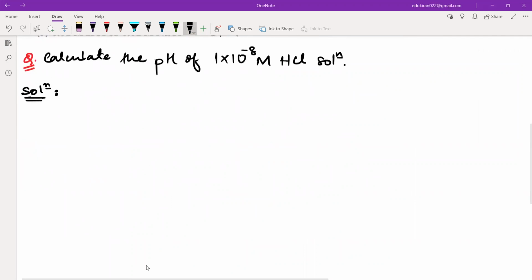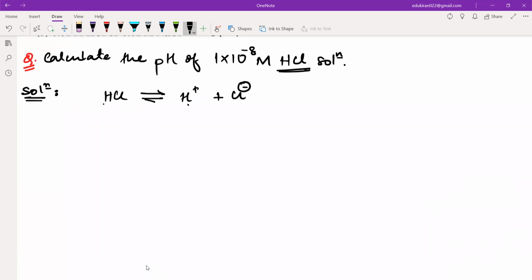So when we start this question, whenever we have to calculate the concentration or the pH of a particular solution, we first look whether this acid or base, whatever electrolyte has been given, is strong or weak. Since HCl is strong, we write the reaction: HCl is in equilibrium with H plus and Cl negative, and 1 mole of HCl is going to give 1 mole of H positive, and hence we say that the concentration of HCl is going to be equal to the concentration of H positive.